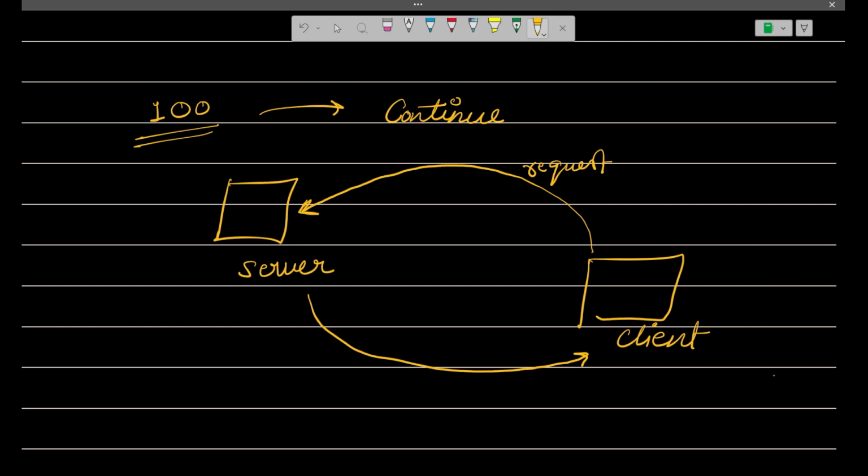That means the server has received the request, and now the server is saying that I am completely ready, you can send me the rest.